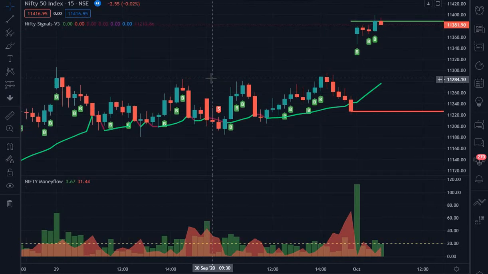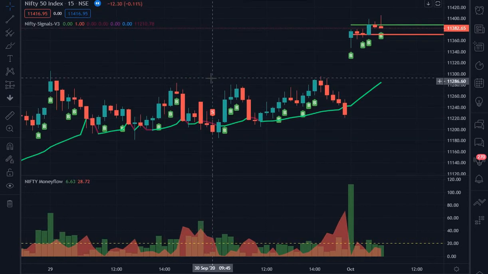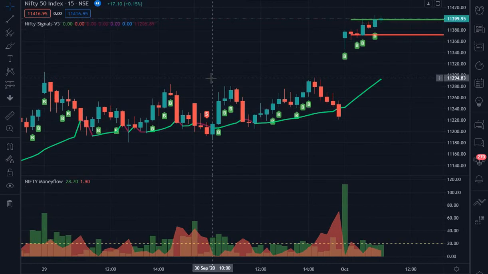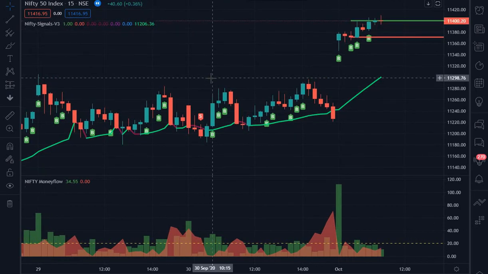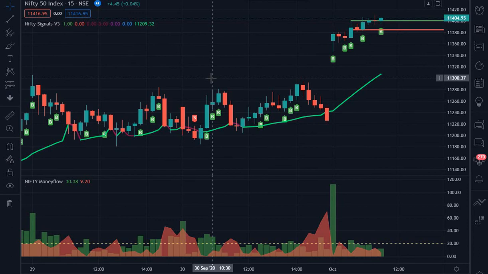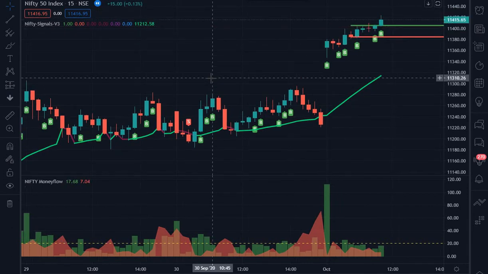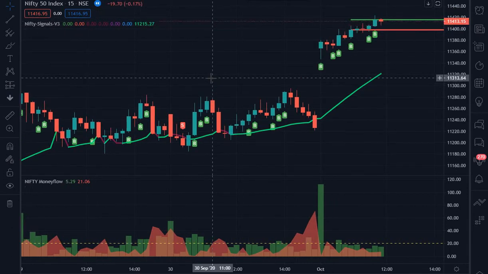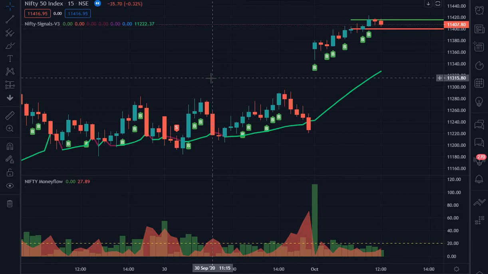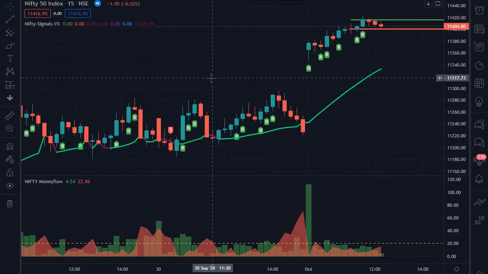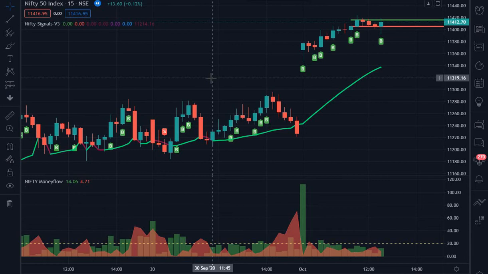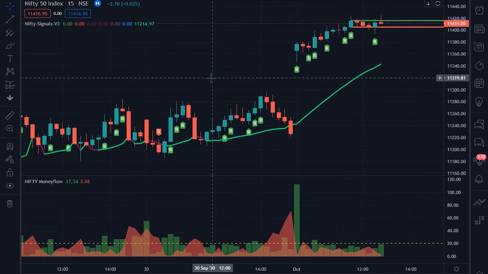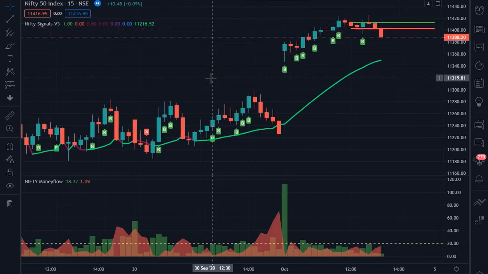But understand this point, the buy signals are dedicatedly meant for futures charts. They are generated based on futures signals, not on the spot. So you should always be using the futures chart for trading, which is available free of cost. You need not have a pro or premium account to use this indicator. It's totally free and you can use it.